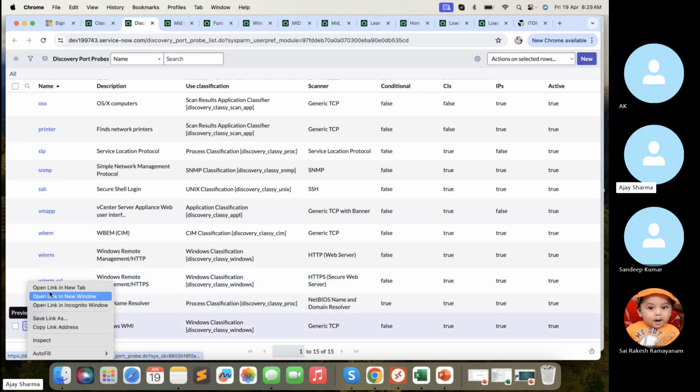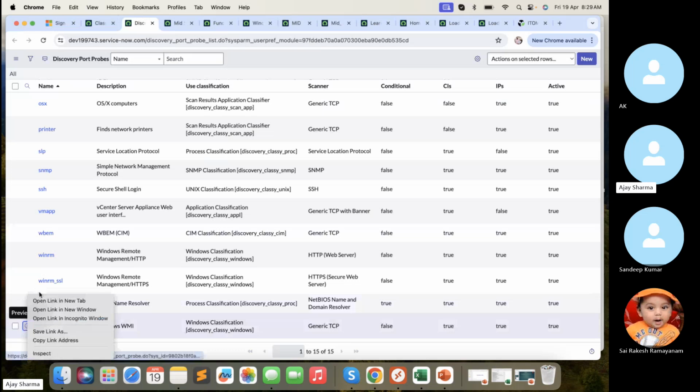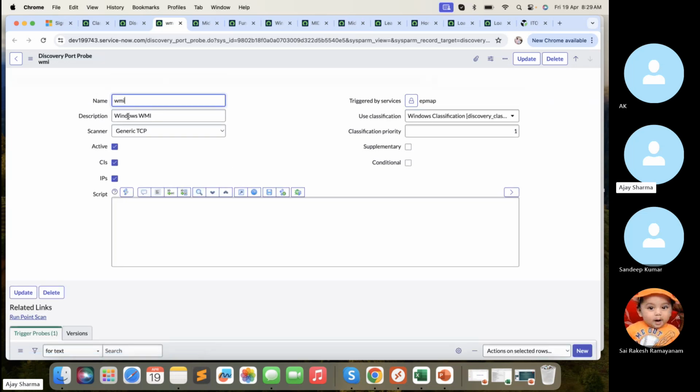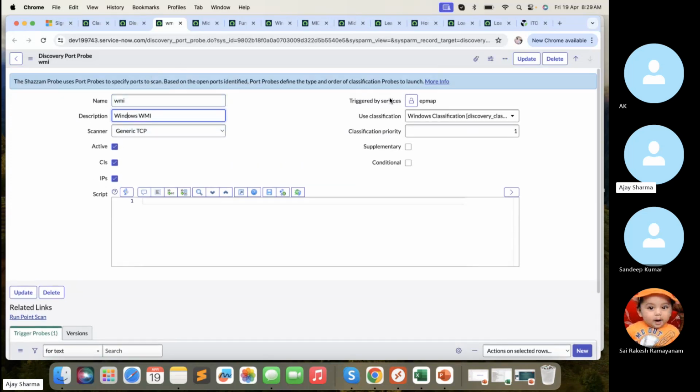So let me open the WMI one. This is my WMI description, it is Windows WMI. It's generic TCP, active CI IPs. It will check those. Triggered by service, the EP map service will be triggered.